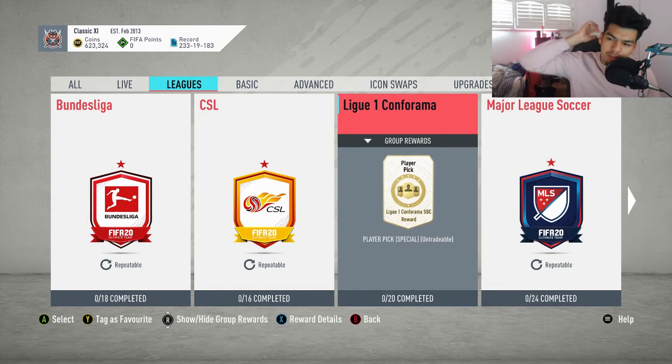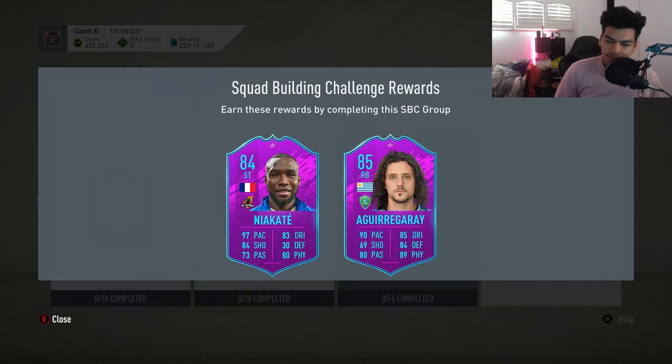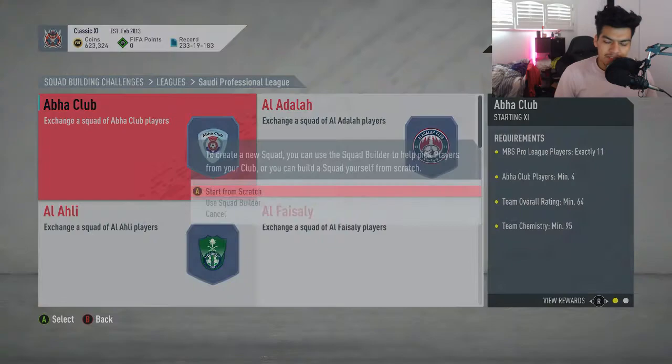I don't know anything about it, so let's see. This is my first reaction looking at them, man. So we have 84 Niakate. Wow. He actually looks pretty sick. He actually looks pretty solid. And then Aguirre Garay. That card looks like one of the best right backs in the game, dude. Oh my gosh. Okay, let's go take a look at these in-game stats, man, because I feel like these in-game stats are going to be the ones that blow me away.